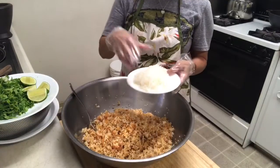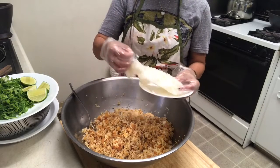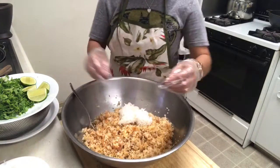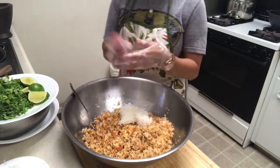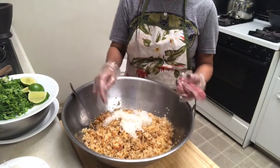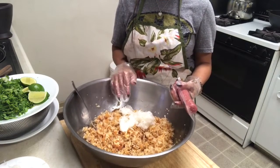I'm gonna add a sliced pork skin. See, it's thick already because I cook with the hot water. Hot water. And the second thing, similar like my kids won't eat this, and they don't eat this, but for sure they're not gonna eat with me today.